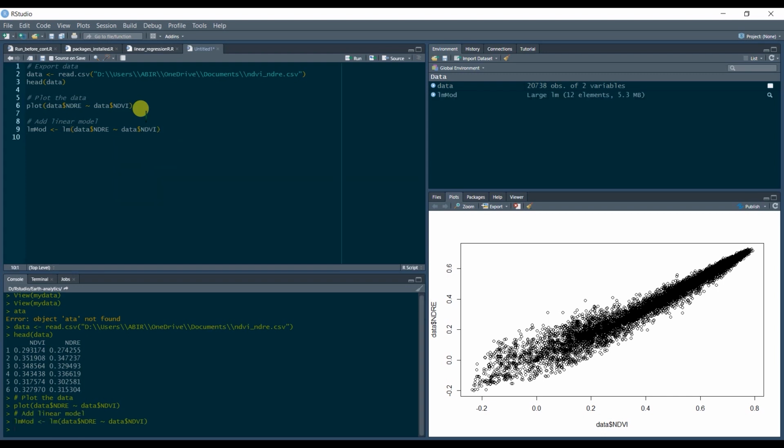Okay, so we have created the linear model, and to add a line we're going to use abline, lm mod and col equals red.